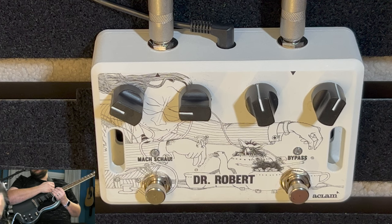What's cool about this pedal — one thing I'll say about Klom is that they're actually artists themselves, because they went out and sought out the guy who did the album cover for the Revolver album. That's Klaus Foreman, and he's been a part of the Beatles family since the beginning. He did the artwork on this pedal. I mean, if you're going to go out and seek out the guy who did the art for the album, this pedal better be good.